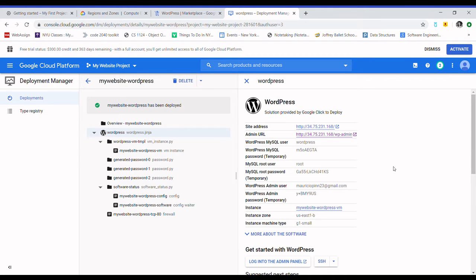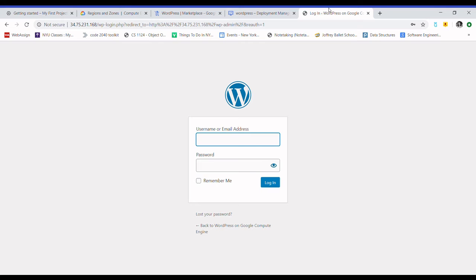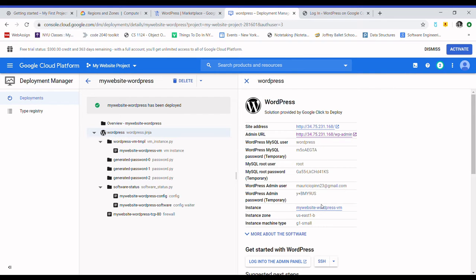After a couple of minutes, your VM instance should be ready to go. You'll have an IP address under site address, and then under admin URL, you'll have the IP address /WordPress admin. Go ahead and click that, and it'll open up a new tab, and it'll prompt you for a login username and password. And you will also get that from your VM instance.